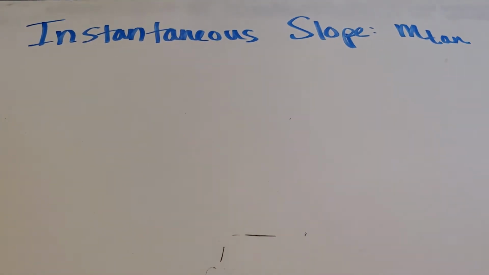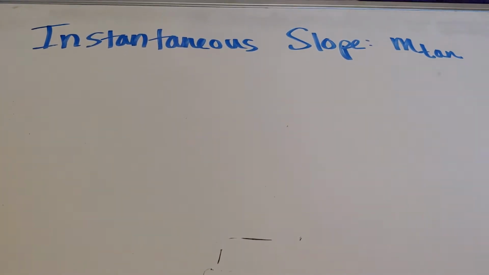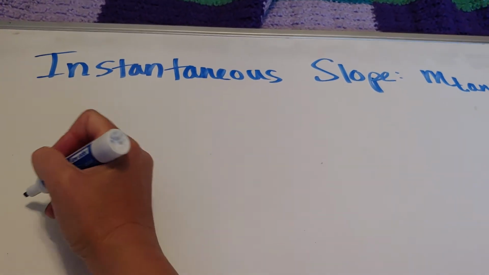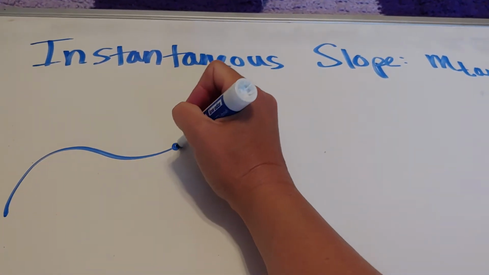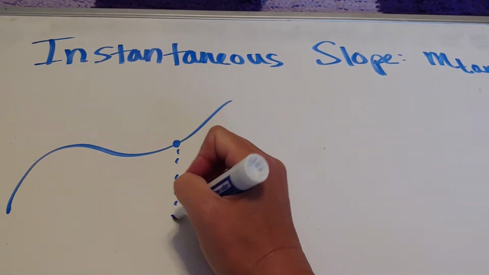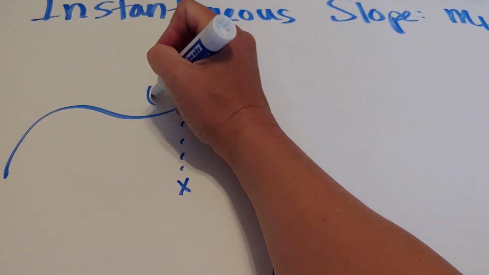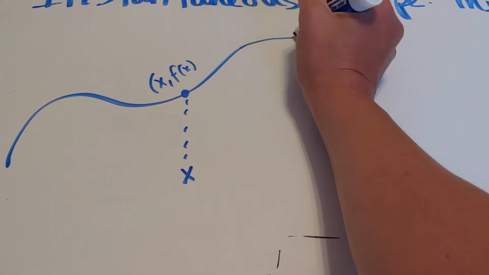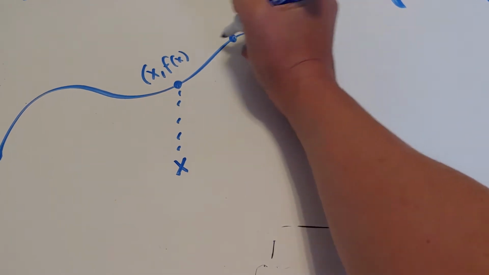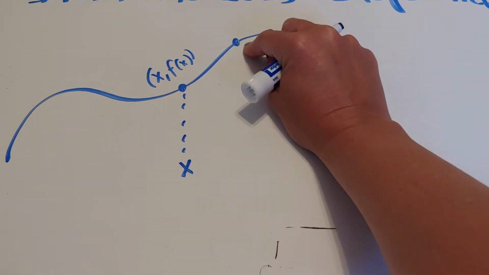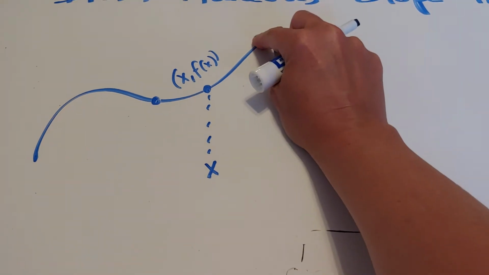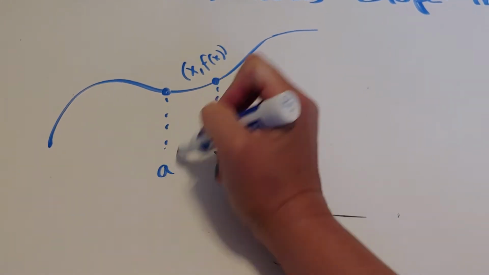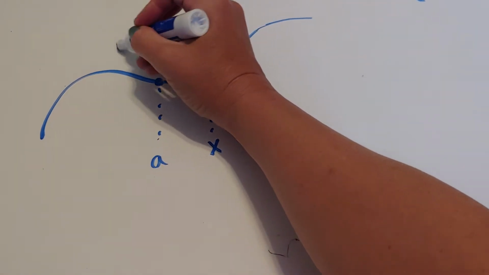In this video, we're going to talk about instantaneous slope, which is the m-tan formula in your book. Imagine that you have a curve, and I'm just going to draw any curve, and you wanted to find the instantaneous slope at x, and of course the y value there is f of x. So the idea being that you could go a little ways out to a point A, and it could be out to the right or out to the left. We could go back this way. If we do it back to the left, it'll match our formula in the book a little bit better. So this is A, and this would be f of A.